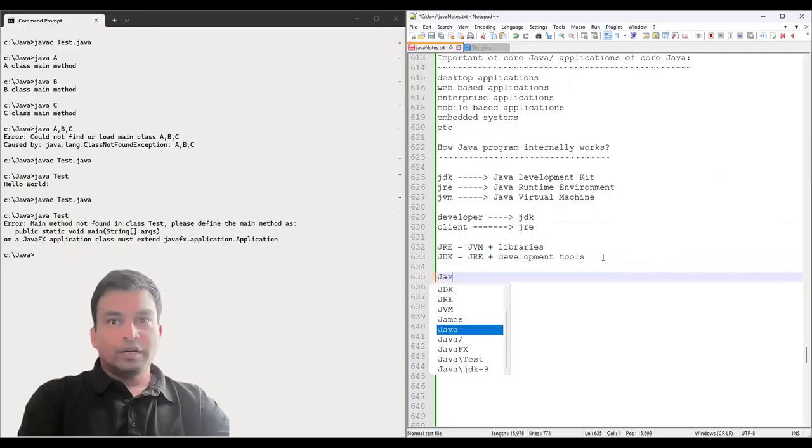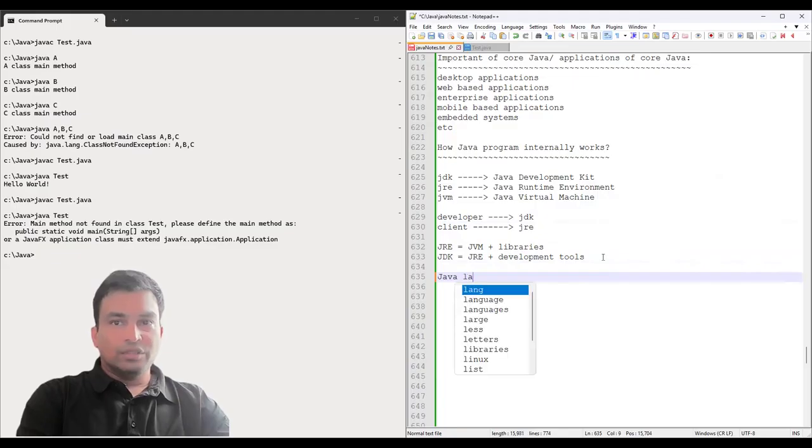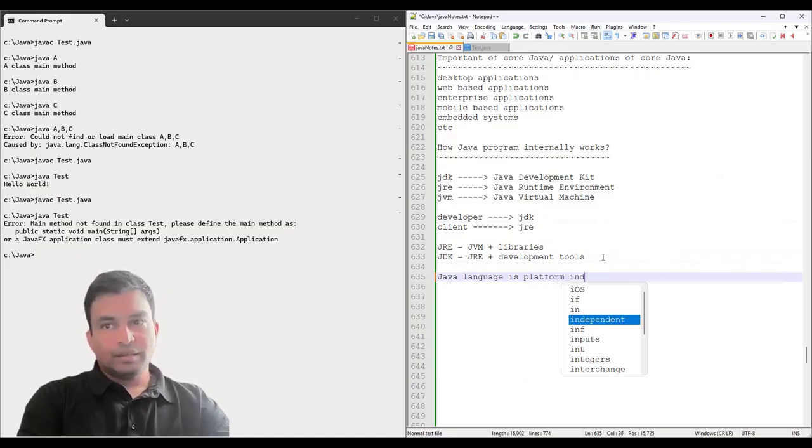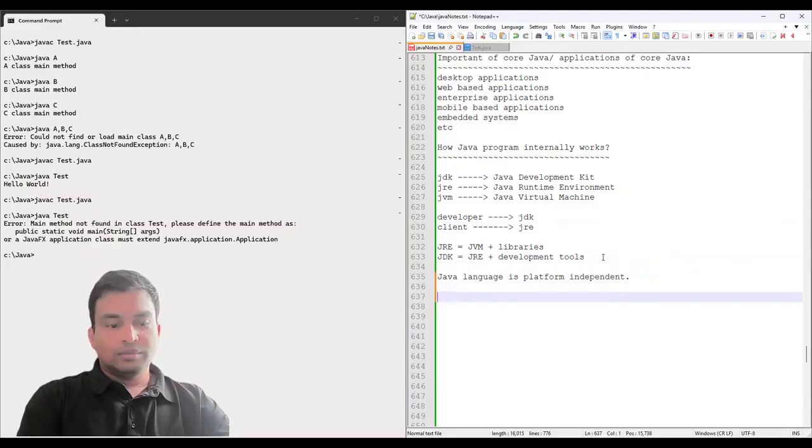Now, you have already learned that the Java language is platform independent. Now, let's look at Java software. Is it platform independent or dependent? It's dependent. The Java software will change for Windows, for Linux, for Mac OS.